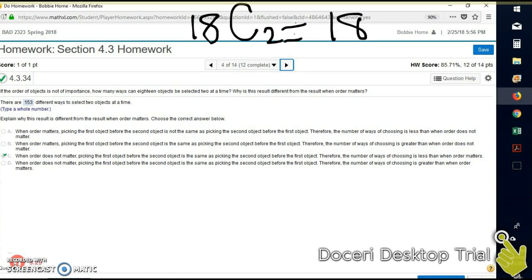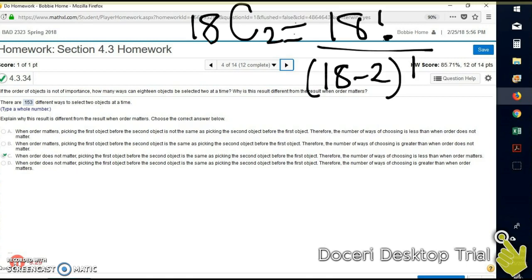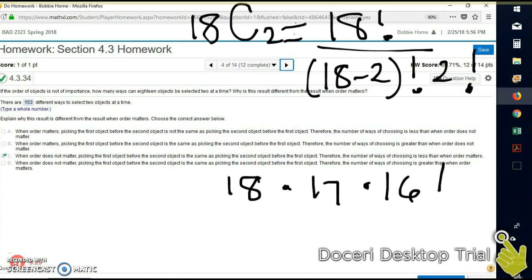Which is 18 factorial, and then 18 minus 2 factorial times 2 factorial. Well, we know 18 minus 2 is 16, so we're going to do 18 all the way down to 16 because we know the 16 factorial on the bottom will cancel out.